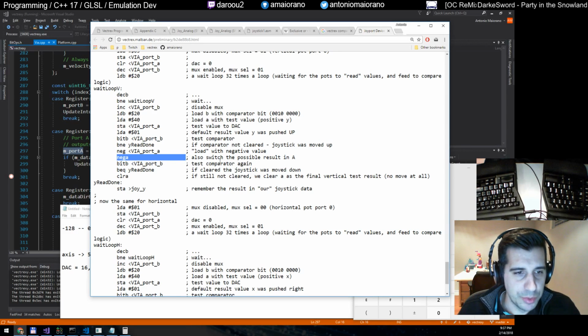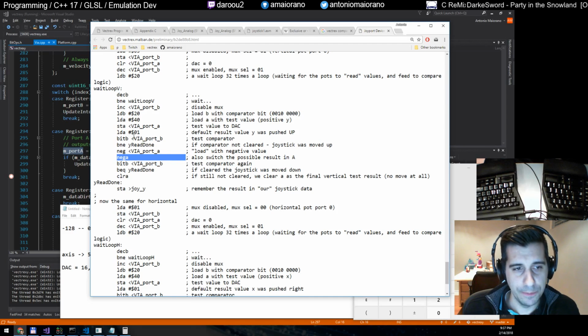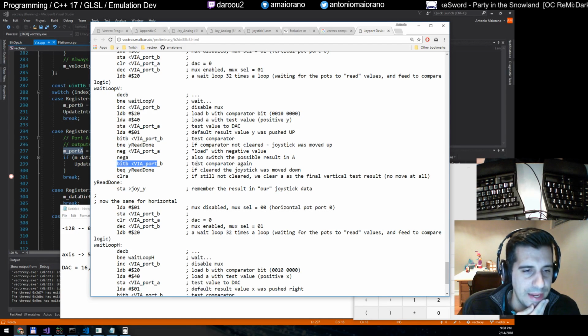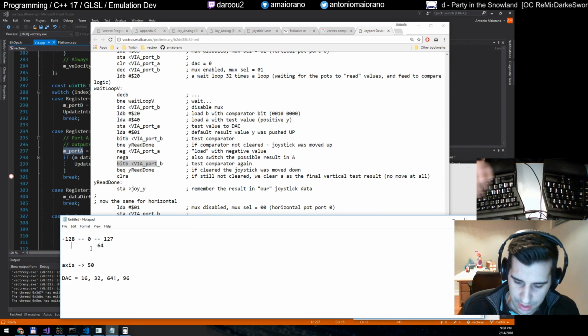Also switch to possible results. So this 1 becomes minus 1. This is just the result of the function, right? And now we test the comparator again. So this is interesting, right? We want to check. Let me think about this one for a sec. So if we put minus 64, I guess this time it's the other way around, isn't it?